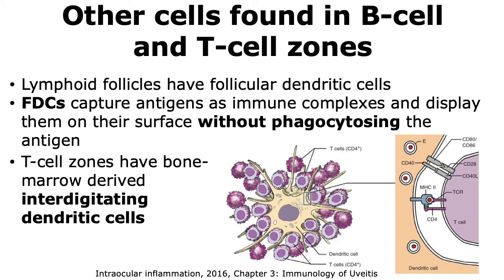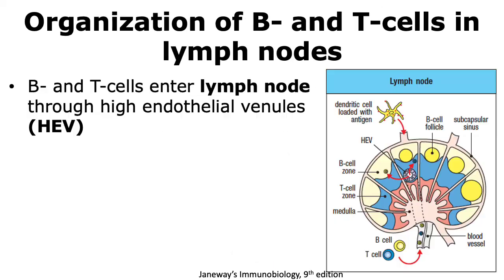On the other hand, the T cell zones have also a type of dendritic cell called the interdigitating dendritic cell, which is what we can see in the figure. In the figure, that star-shaped cell is the interdigitating dendritic cell, and all the small circles around it are basically the T lymphocytes. And it's called interdigitating because it has these long processes on which the lymphocytes are able to scan through. So thus, in these B cell and T cell zones, in addition to the lymphocytes, we do see other types of cells that aid in the processes of adaptive immunity.